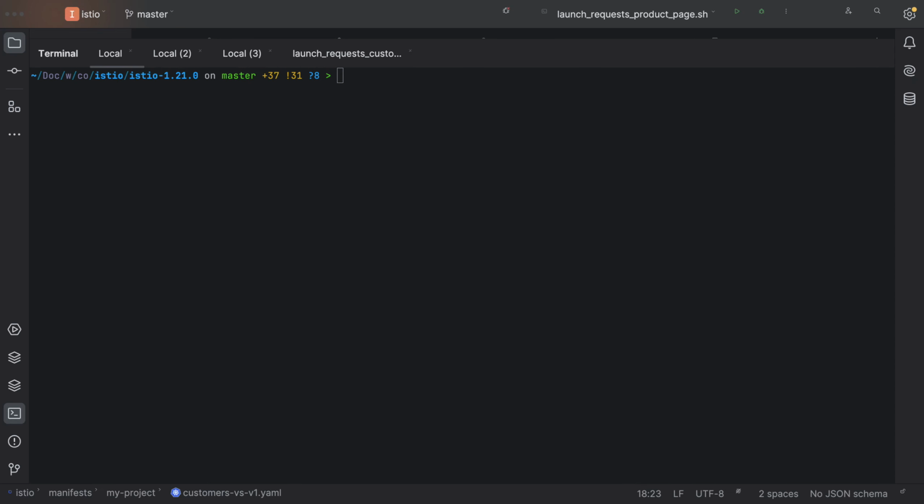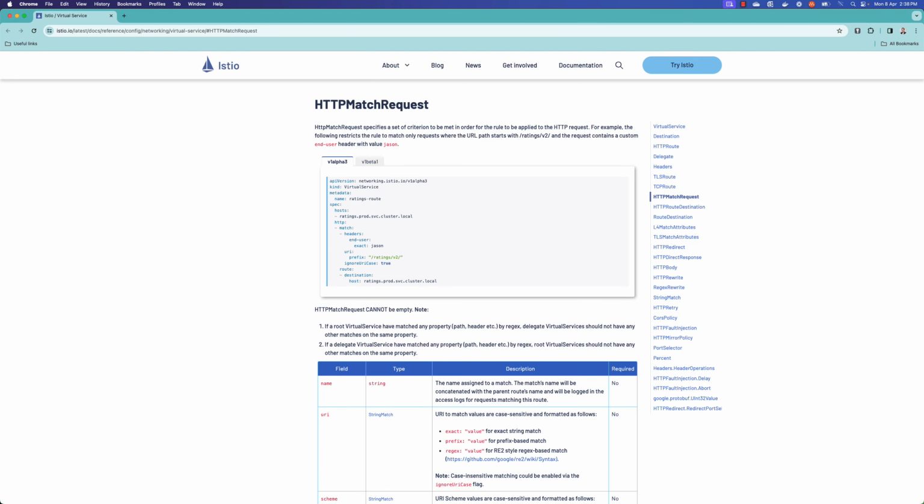Istio's request routing allows us to control traffic flow between services deployed within a Kubernetes cluster. For instance, it enables the testing of new features by directing a subset of user requests that meet specific criteria to deployments with the latest functionalities. Some examples of request match criteria that can be defined in Istio include the HTTP header, URL path prefix, query parameters, and there are many more. Istio's request match criteria are defined using an HTTP match request object in a virtual service resource.